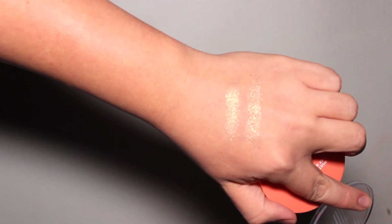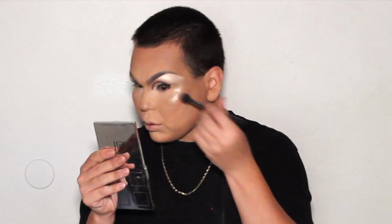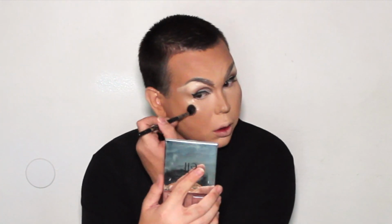And I'm going to be taking this, and while my foundation is still kind of wet, I'm going to be buffing it into my eyebrows and my cheek area. Look how blinding that is. Oh! Soaking wet. I'm also going to be applying this to the tip of my nose, the bridge, and my chin.